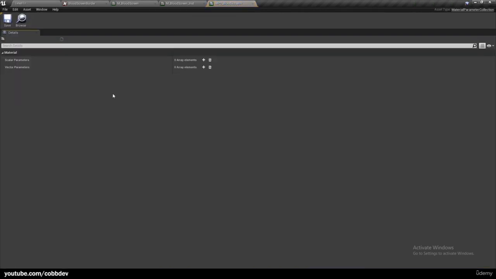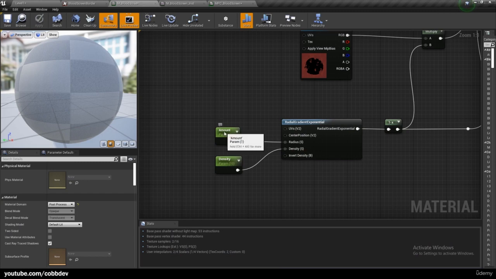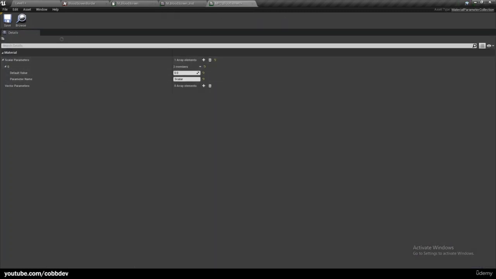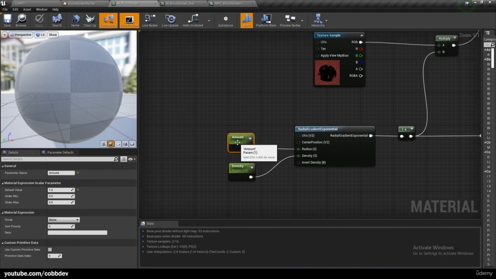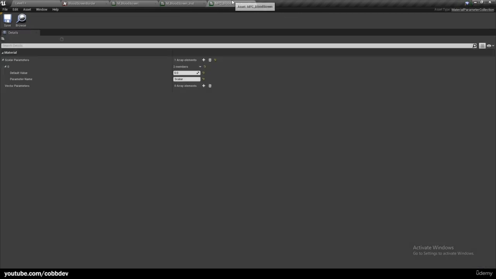We can open this up, and we can ignore these vector parameters here, but these scalar parameters will give us adjustable numbers if we add one and open it up. Basically, in the exact same way, we have these parameters right here. These are also called scalar parameters, by the way, when they're numbers. When they're just the one number, I mean. So it's essentially the same thing in here. We can also name it. We'll just call it amount as well, and we can give it a default value of 1. Same thing as this one. And we just need to switch these out.